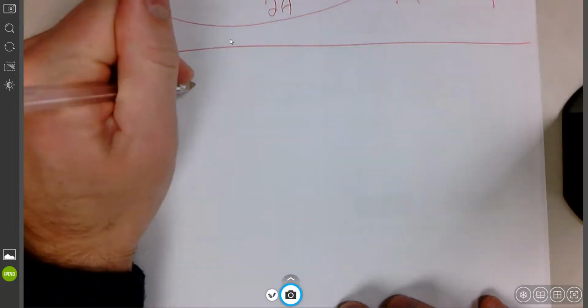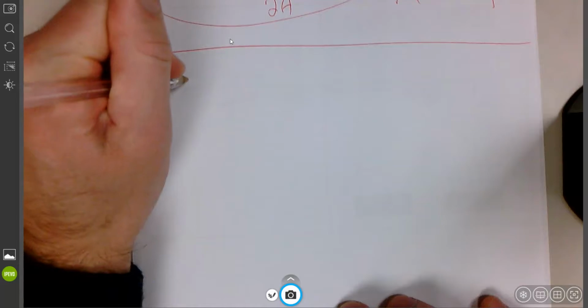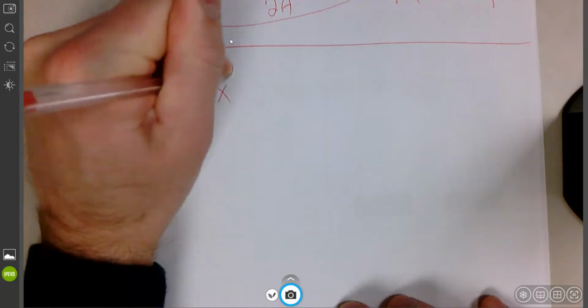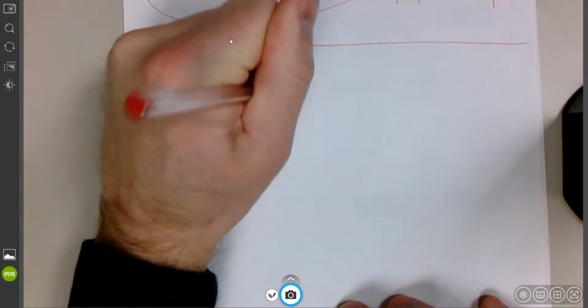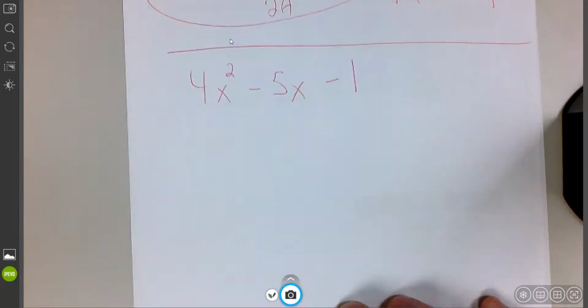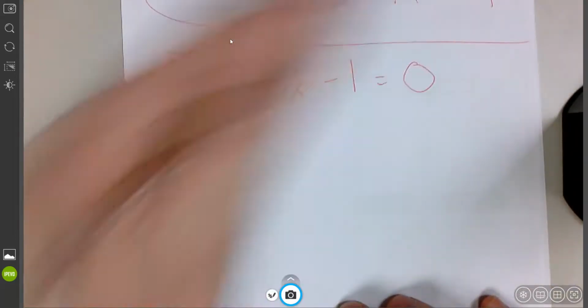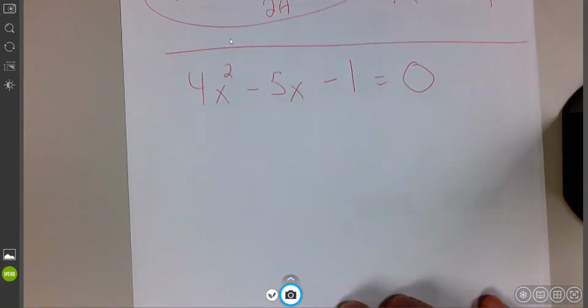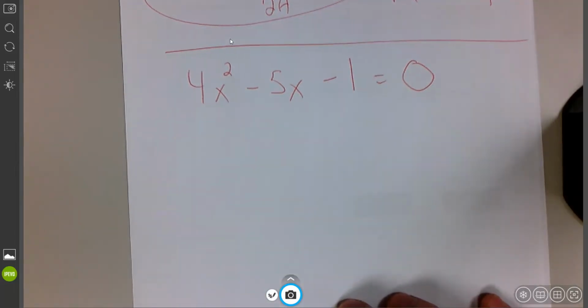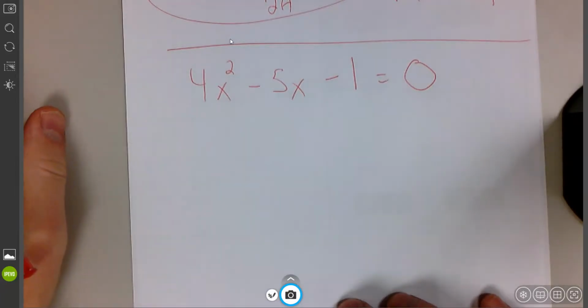So let's go through one little practice together, how it will work, and then we'll work on that worksheet, and I'll hopefully be done with this inside of 10 minutes is my goal. I want to use the quadratic formula to solve this equation. Let's go 4x squared minus 5x minus 1 equals 0. We're trying to solve this equation. To solve this equation, we would think we could try to do the x method, but we're doing the quadratic formula. The quadratic formula will always work, where the x method might not always work.